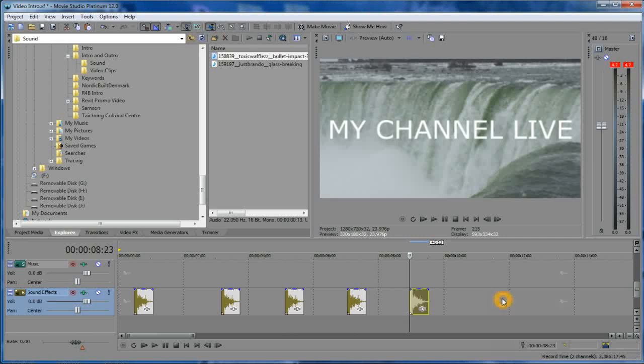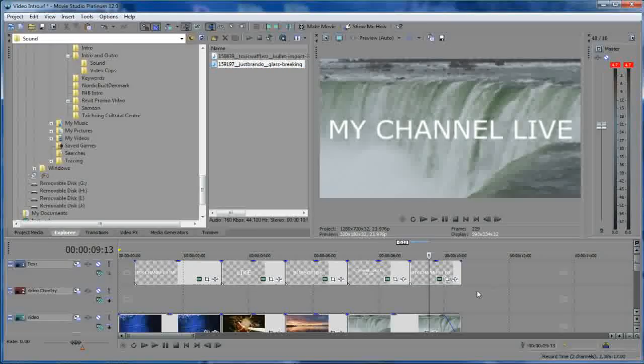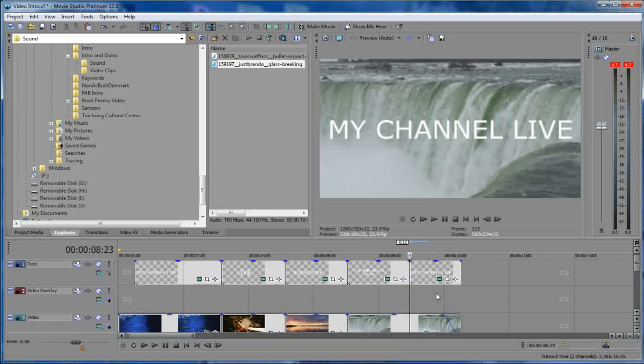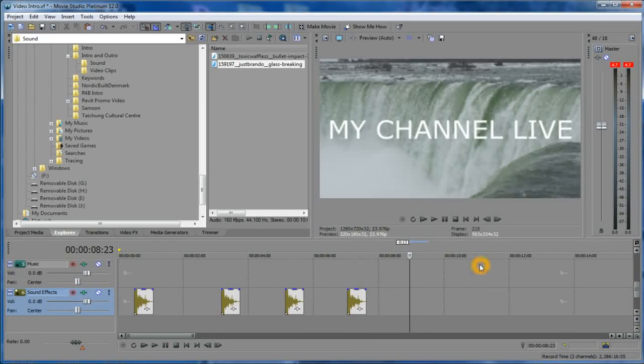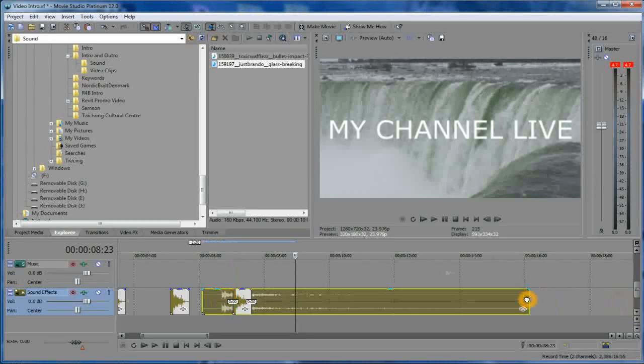And tell you what, I want a different sound for when it fades out at the end. So if I click on that and delete it, and if I come in here, first of all, let me align that cursor, and I'll go back to sound effects. I'll take this breaking glass sort of sound and put it in there. I'll just reduce that, trim it.